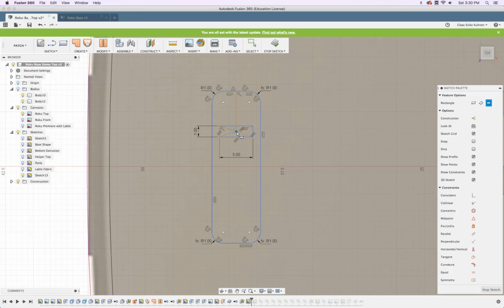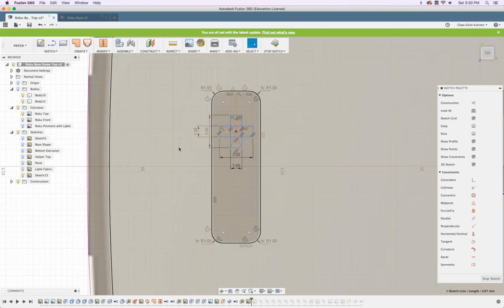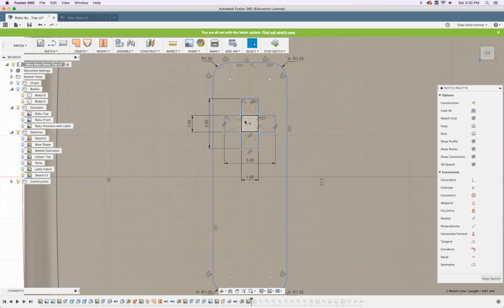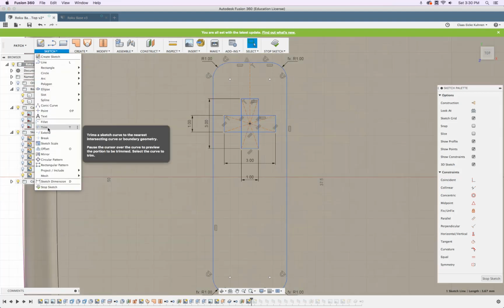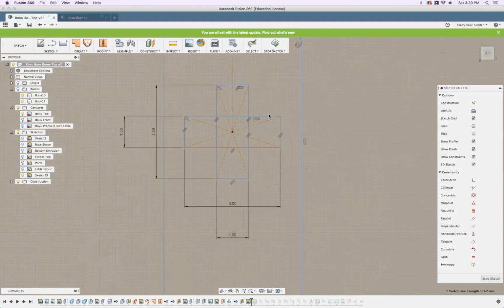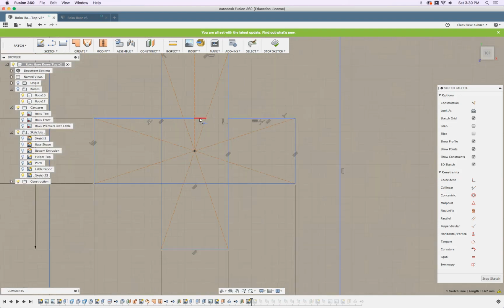Rectangle from there, from that center point, 3 to tab 1 and enter. Okay, that looks pretty fine, but now we have all these lines inside there I want to get rid of. Let's trim this away. So here we have the trim command inside the sketch, and all we need to do is click, click, click, click.